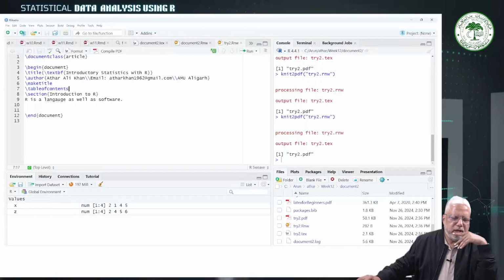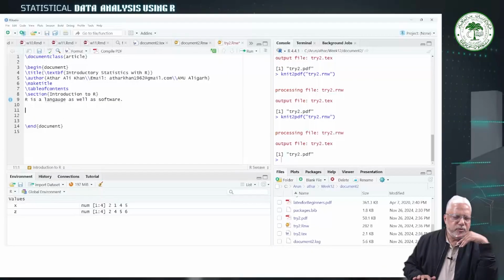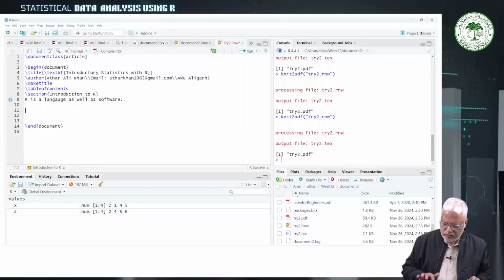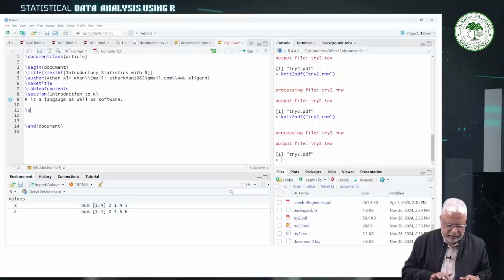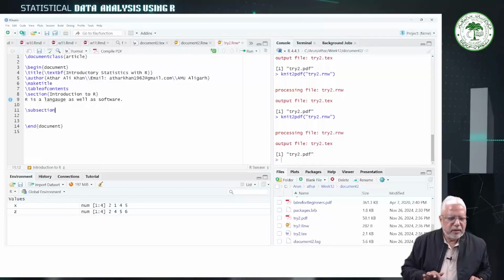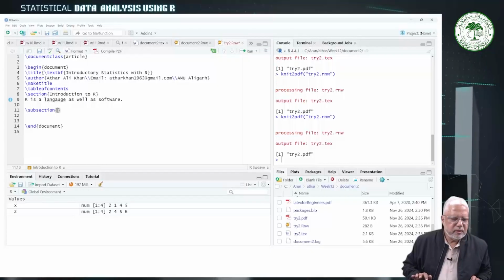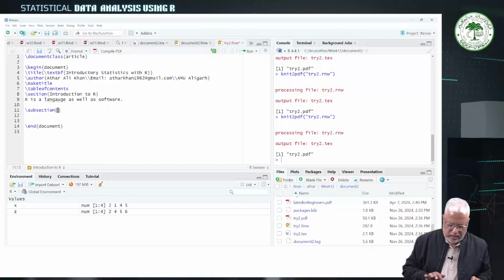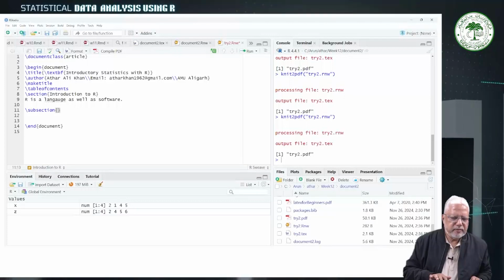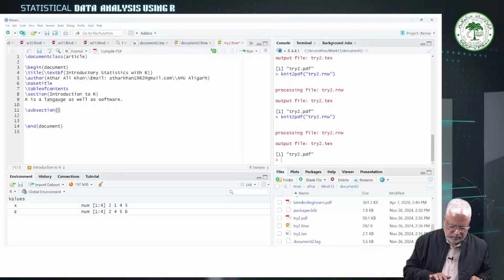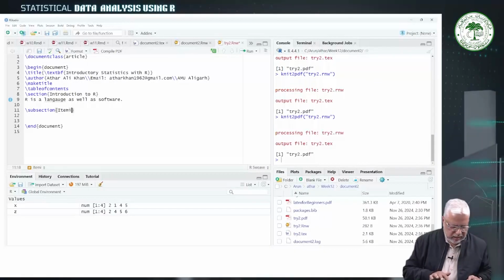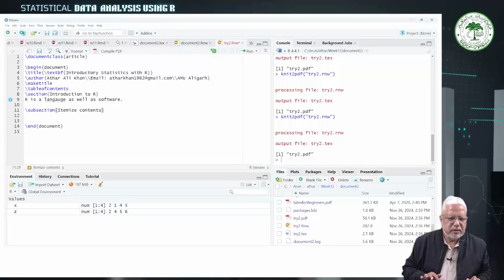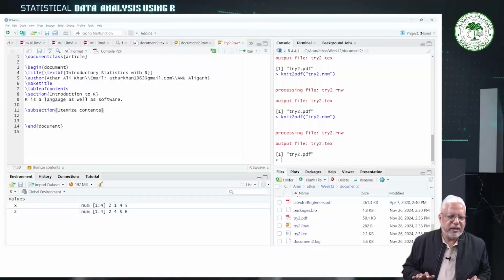Now as well as software, and suppose we have a subsection, and that is Introduction to R, a subsection, and that is itemize contents. This is the subsection, itemize contents.